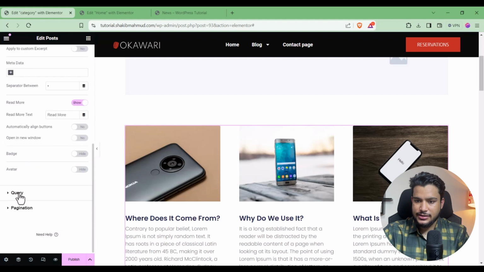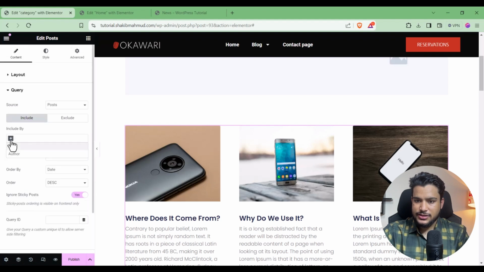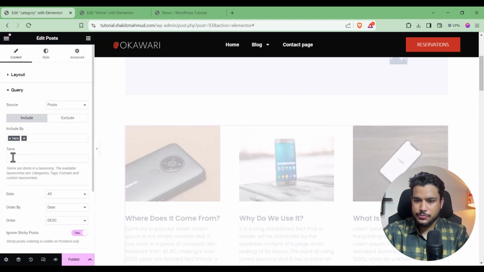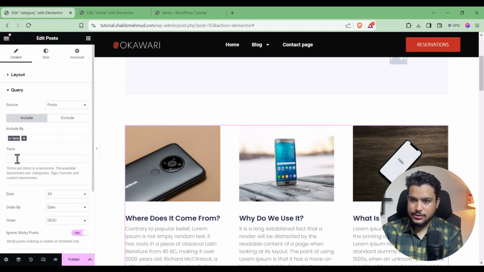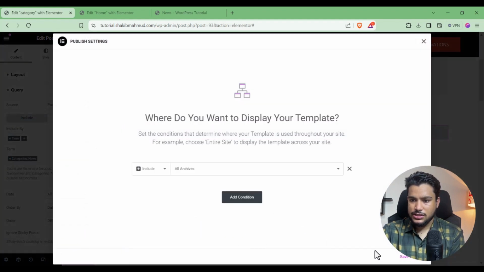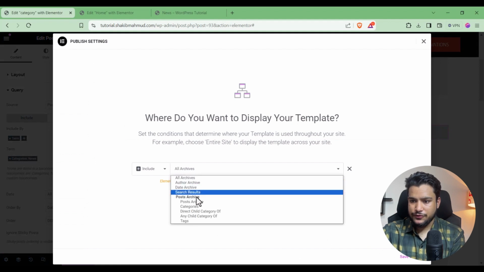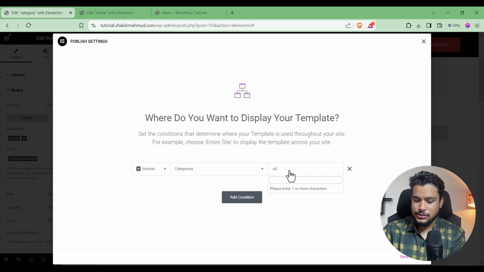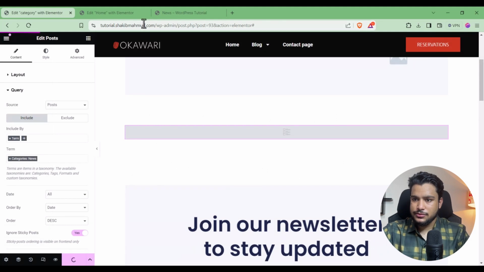If you want to add the query, what kind of things that I'd like to do by the term, it's like news, let's say. Yeah, category news. Now if I publish this at condition, it has to be for the post archive categories. Which category I'd like to do it? I'd like to do it for news, and just save and close.